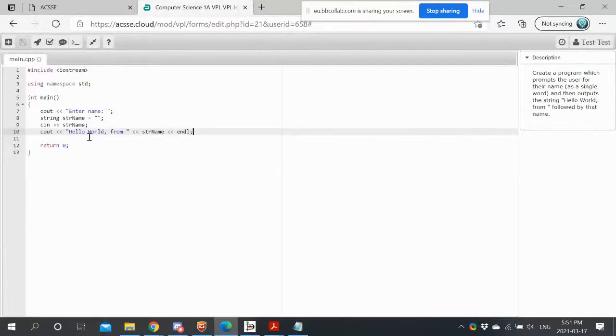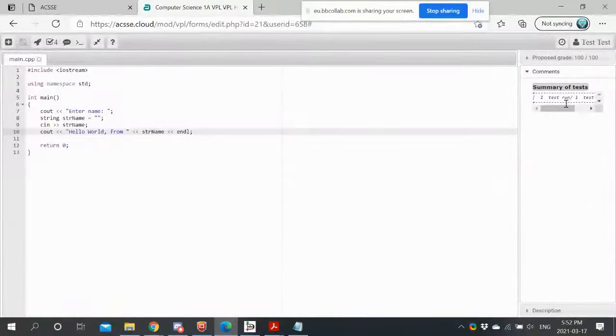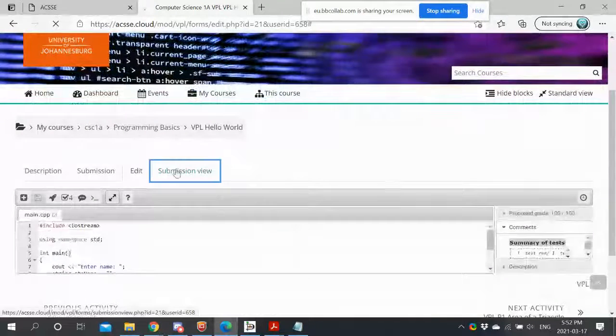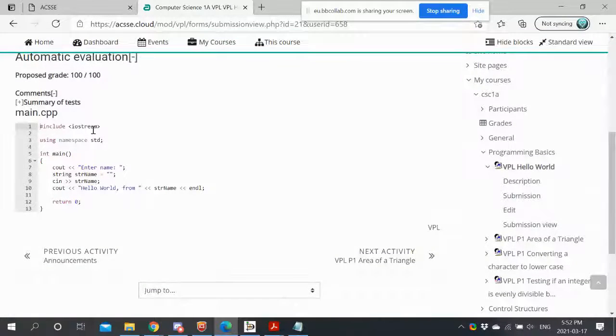When we're done playing around and we want to test whether we were right or not, there's a second button here called evaluate. That will send it to the server again to run and get recompiled. But we will have a bunch of input and output that we will send to your program, and we'll measure how often your program is right and give you a mark based on that. So if I click on evaluate, we'll see it again does the same process that it did before, and then it gives us a summary of test results, and it says we passed the test and our proposed grade is 100 out of 100. So if we want to, you can even view for your submissions how they've done, and you can see that this one passed and is fine.